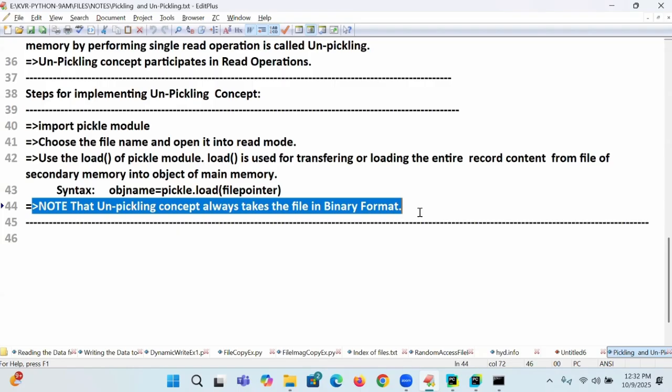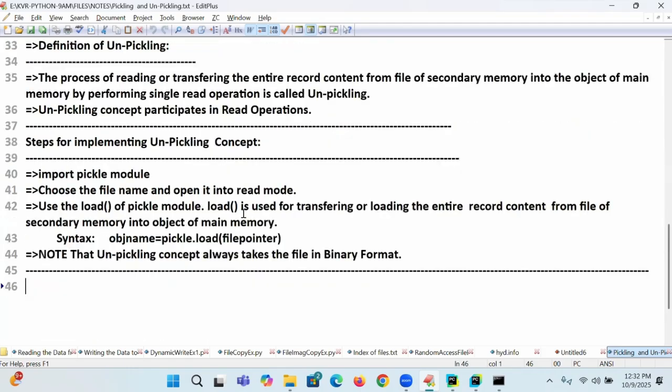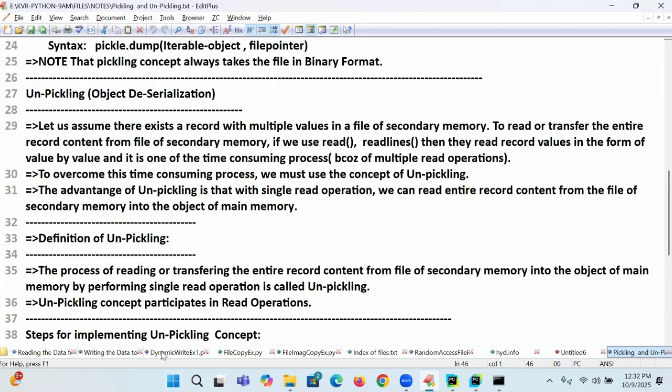Now we need to go to the coding. Shall we write the coding? Open the notes. Online students, is the concept clear? First of all, respond. Is the concept clear? Only a few people are responding. Others are sleeping or not, I don't know. What you are doing, I don't know.